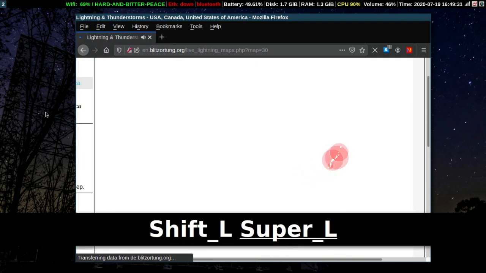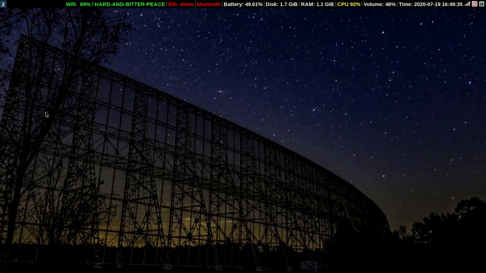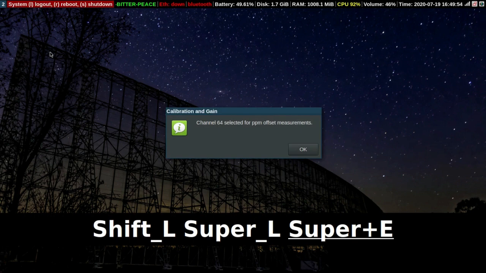Shift, Super, Q. That fast, that simple. There have been a few questions from people asking how to get out of Skywave Linux when they're running this system. The way to get out is Shift Super E for exit.